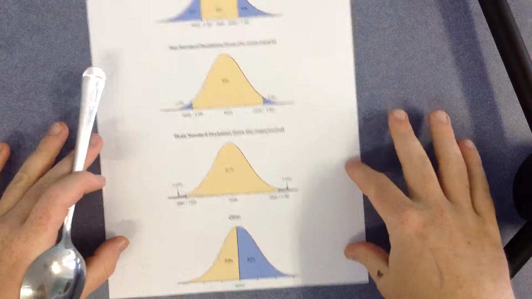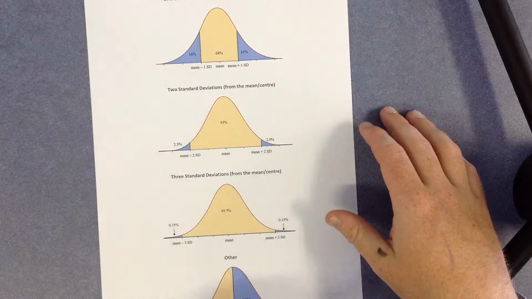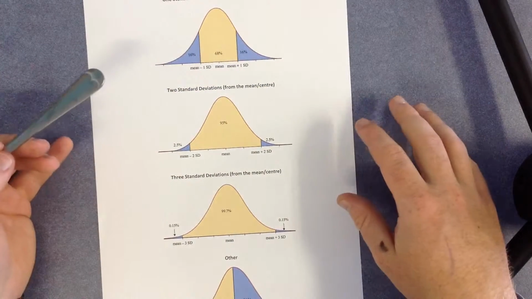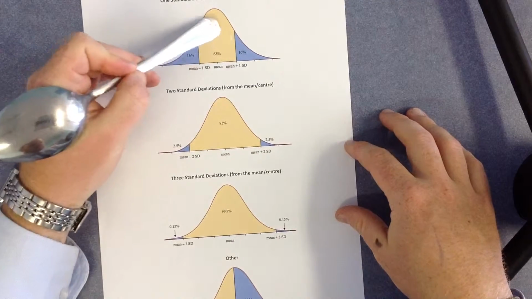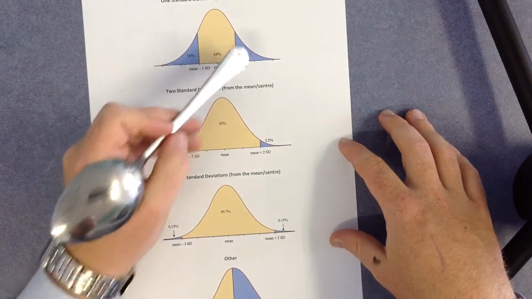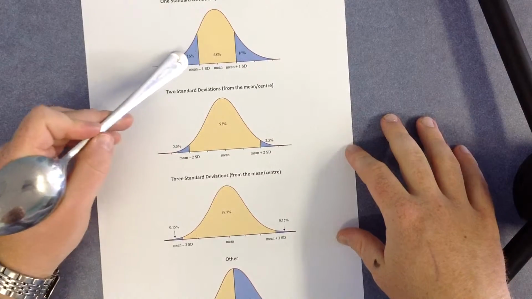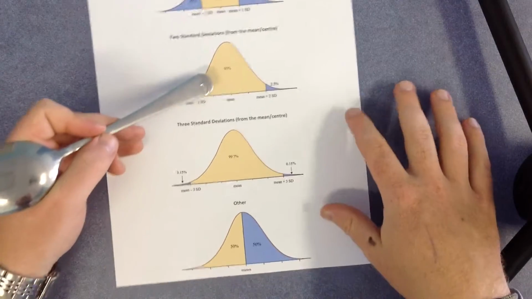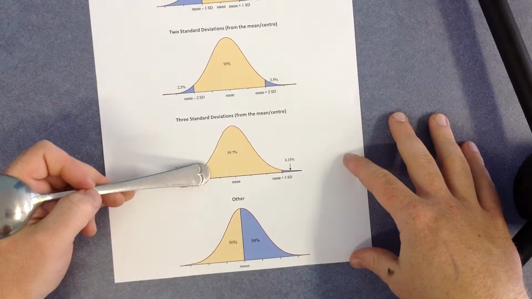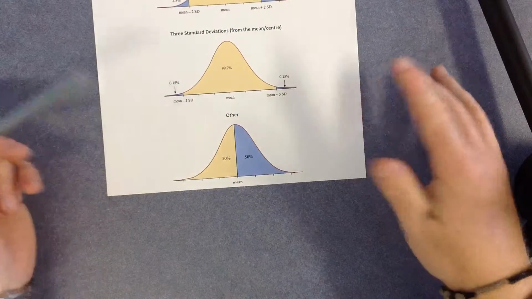So just as a quick example for you, if we're looking at VCE students, each year they fit the statistics of VCE students into this shape, which is often called a bell curve, but technically it's called the normal distribution. And 68% of VCE students will get within one standard deviation of the average. So 16% of students will get above this one standard deviation, which we're going to look at in a minute, and 16% will get below. Just like 95% will get within 2 standard deviations, and then 99.7% will get within 3 standard deviations. And it makes sense, 50% of people will be above the average and 50% will be below the average.